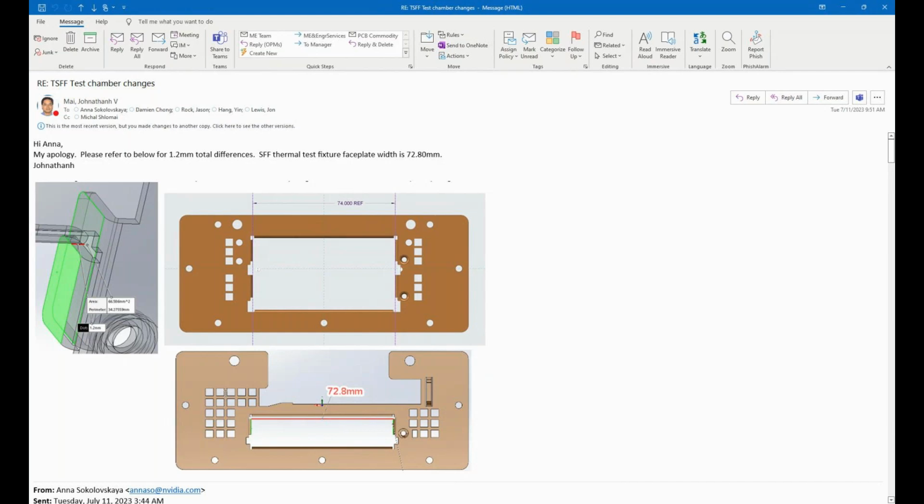If we have an issue, we can change it back. I don't get why we're changing the width to something that's not specified, that has no rhyme or reason relative to the faceplate width that we're specifying.